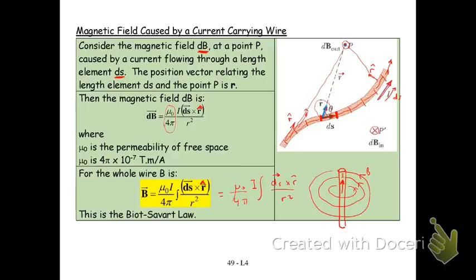That's a constant times the integral of ds, which is the little bit of current carrying wire's length, crossed with r hat, which is a vector pointing from the current carrying wire segment to the point of interest, over the separation between the current carrying wire and the point of interest squared. So it's an inverse square law like it was for charges. And we just got to know this equation. If you're looking at this and you didn't come to class, that is r hat, not r arrow. This is r hat. It's not just a vector, it's the little unit vector that's in that direction. And we'll get to that.